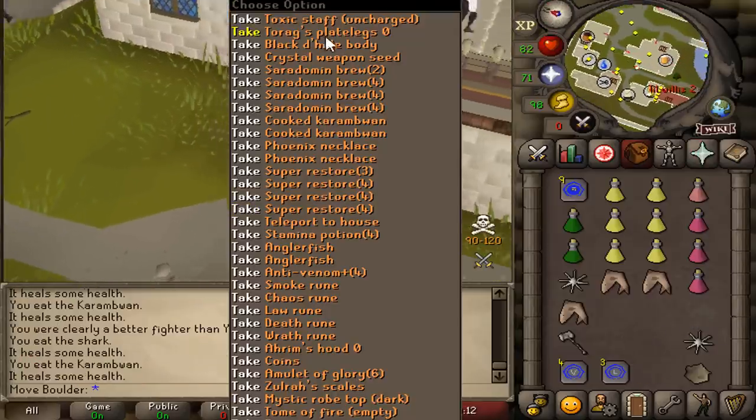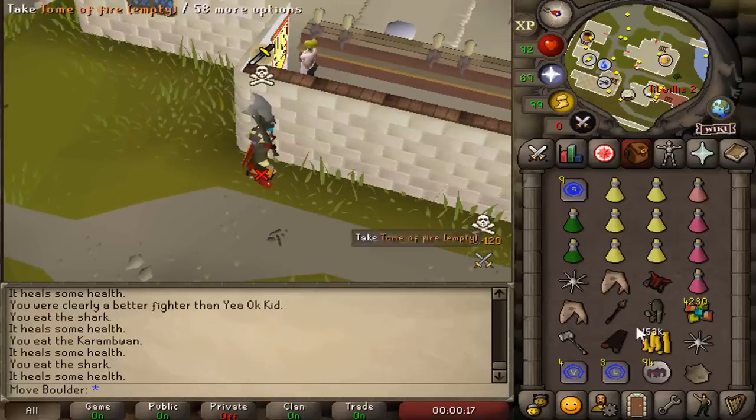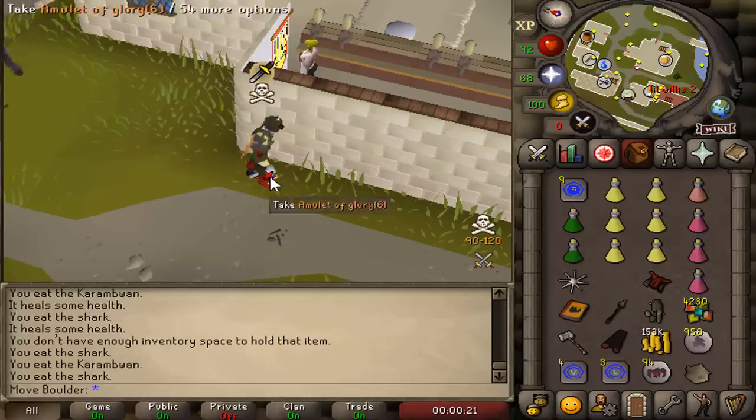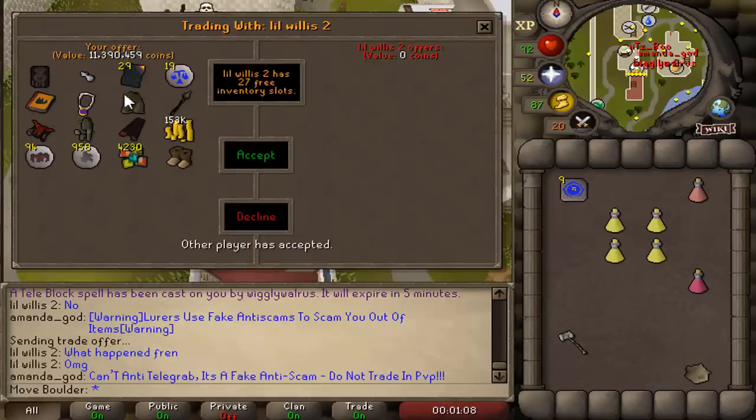Toxic staff. Oh my god. Tome of Fire, Smoke runes. There's so much loot on the ground. Uh-oh, PK here. Wow, 11 mil PK?